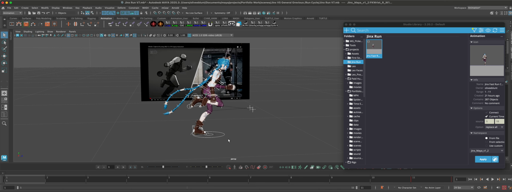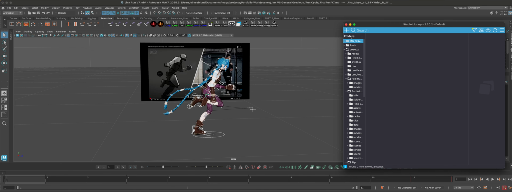Select every controller that has the animation on it. It's a good practice that I select every controller. So this is the animation that I already made or already copied. When you click on the plus icon, it opens a folder. If you want to make a folder just to organize it, that's what I did here.